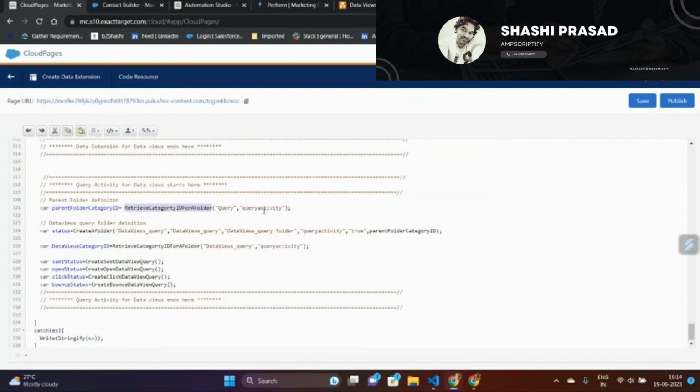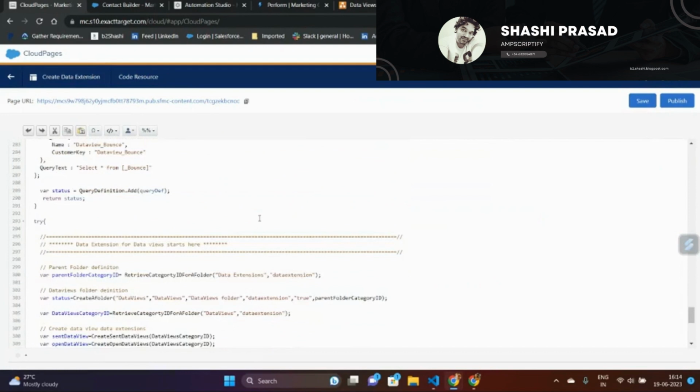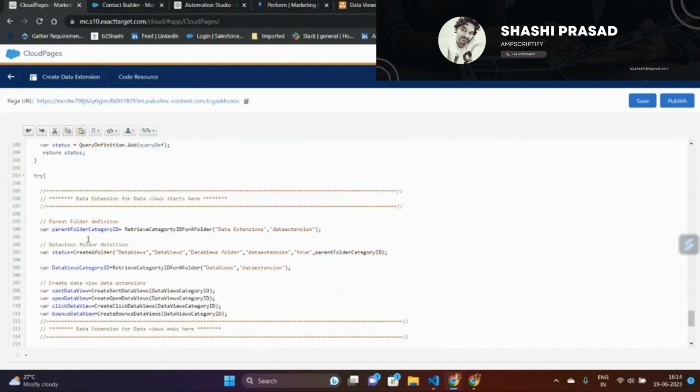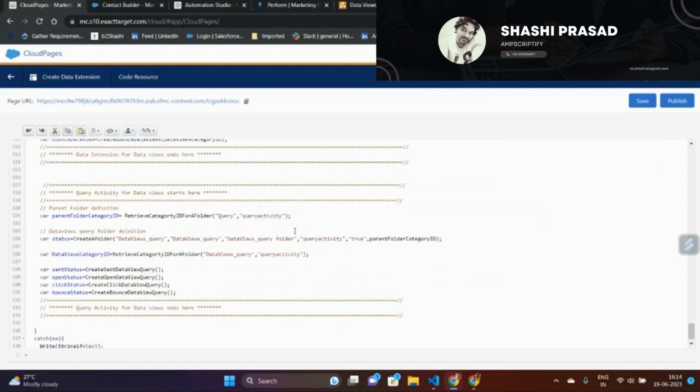Okay, let me go slow. So when I'm creating the data extension folders and creating the data extension, I'm retrieving the folder category ID, okay, with the name data extension. That's the root folder, and the content type is data extension, right?